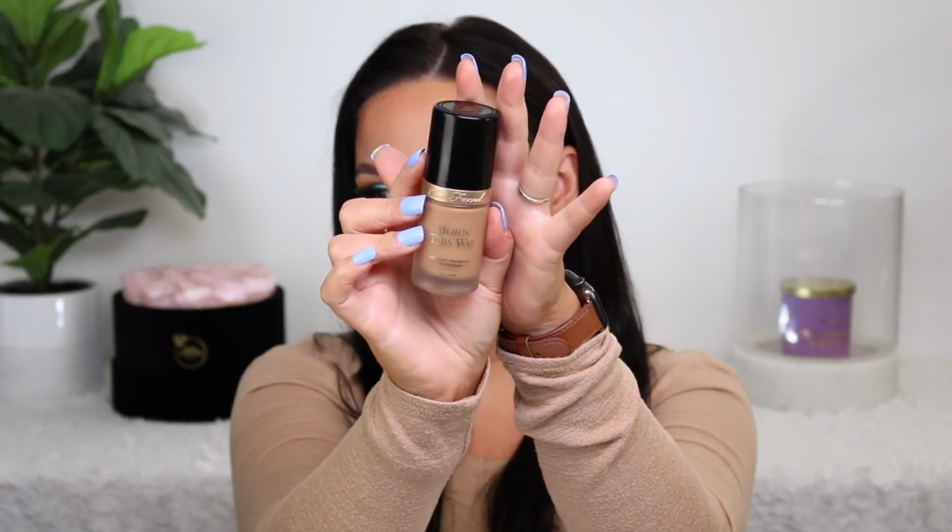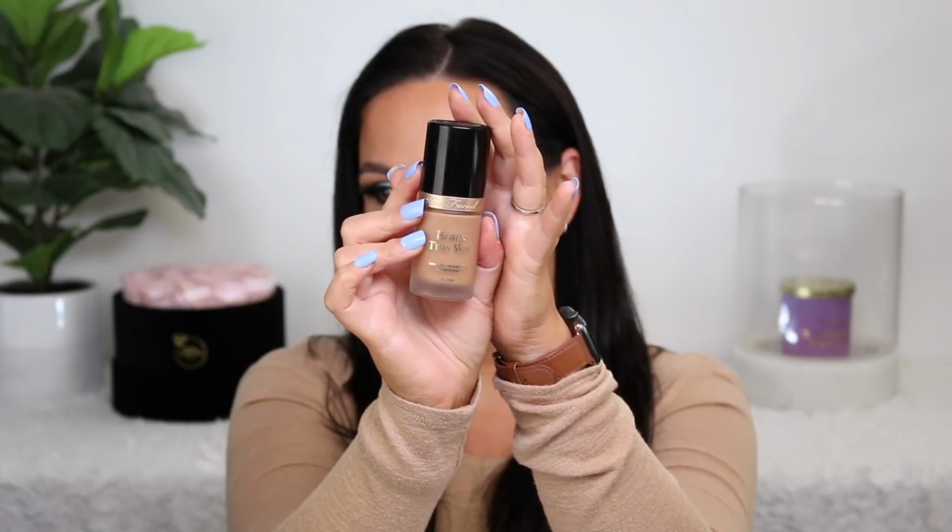And then again from Too Faced, the original Born This Way foundation. This is a classic. I feel like a lot of people really like this foundation, and talk about it more so than the matte one, but don't be afraid if it says matte on that foundation because it's truly not. They're quite similar, honestly. This one's a little bit thinner initially in consistency, but the matte one does lay on the skin really nicely, and I just feel like Too Faced knows how to make foundation that looks skin-like, wears really well, and has a really nice lightweight formulation. This one specifically, I don't feel like wears as long as the other foundation that I like. That's why it would be second to that foundation, but I truly love this.